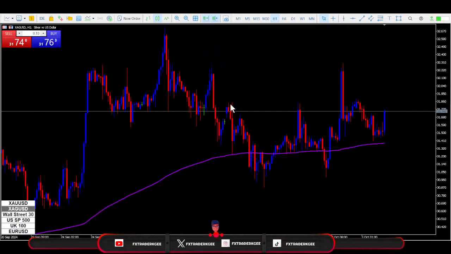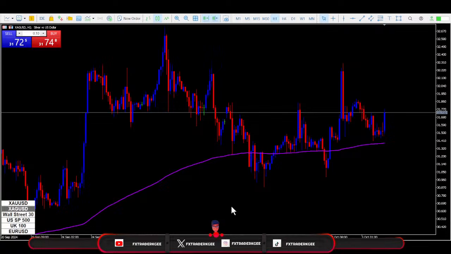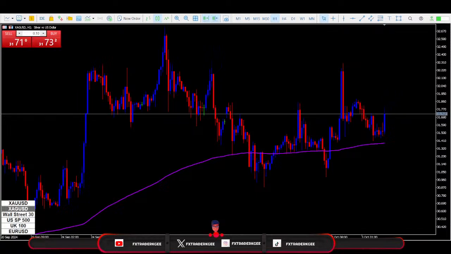So what do we have here? Based on the fact that what we do here is purely intraday trading, FX Trader KG is purely intraday trading. Although there are opportunities and times when we trade something different, times when we don't do intraday. Maybe there are setups for us to go long, and then we do the needful and go long.